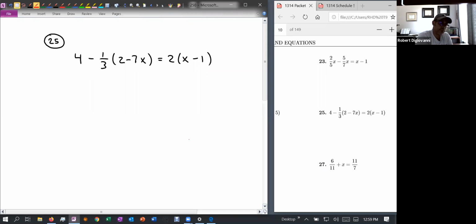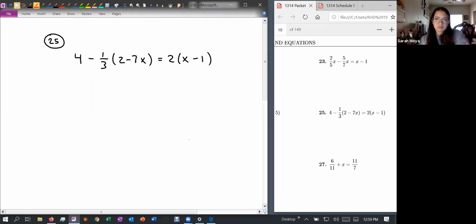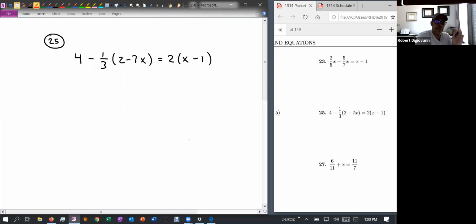Distribute the 1/3. So you want to distribute. That is perfectly fine for us to distribute. Okay, because distribution is a legal move, like it's a valid mathematical operation that we can do. So you want me to distribute the negative 1/3 through, right? Everyone okay with that? I have no problem with it. Now, should we distribute the 2 while we're at it? Like if we're going to distribute the negative 1/3, we may as well do the 2 also. Are y'all okay if like we do it on one side, we may as well do it on the other?